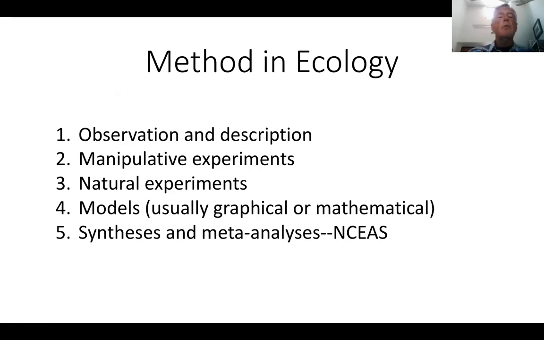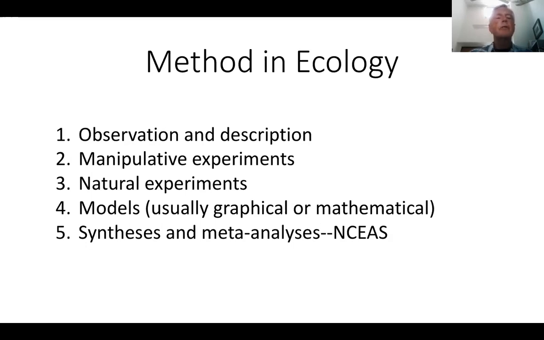So now I want to move very quickly into what I call method in ecology. How do ecologists do things? How do they understand or attempt to understand, describe and understand the distribution and abundance of species? There are really 5 ways that in the modern world people either have done this or are doing it. The first is what I call simple observation and description. One goes into nature, one looks and one measures, and one makes inferences based on what one sees and describes.